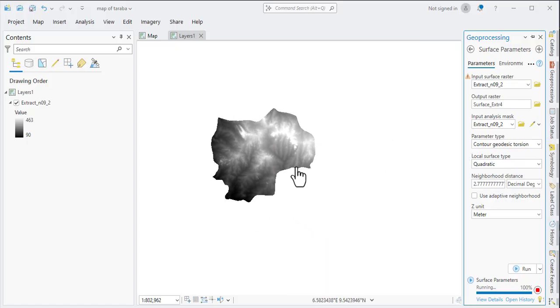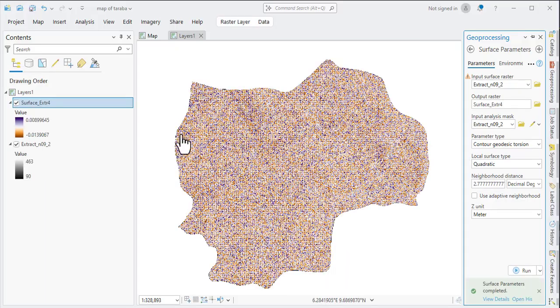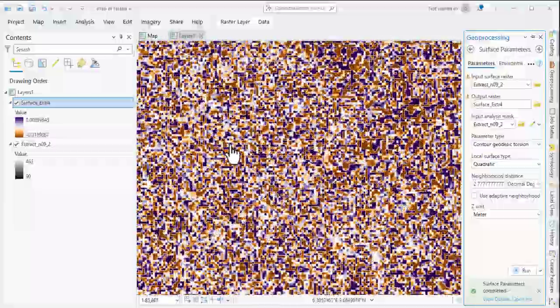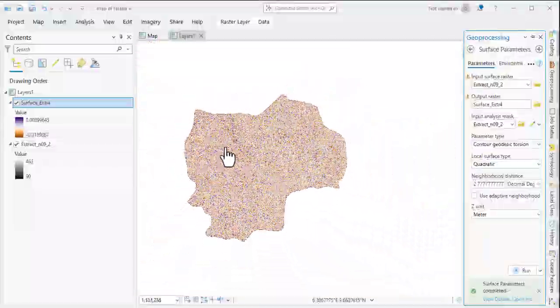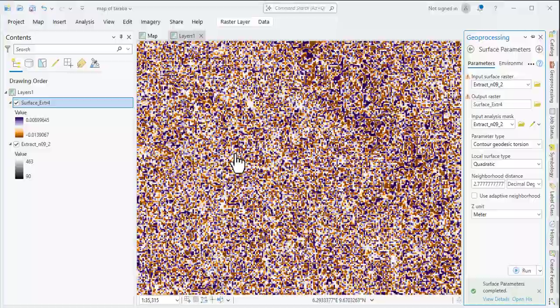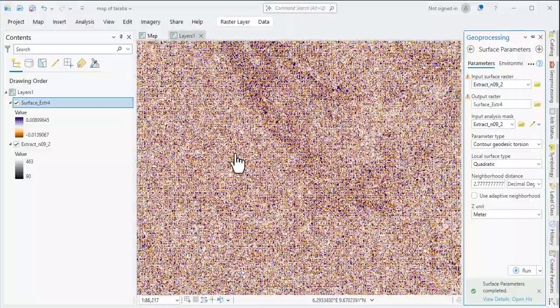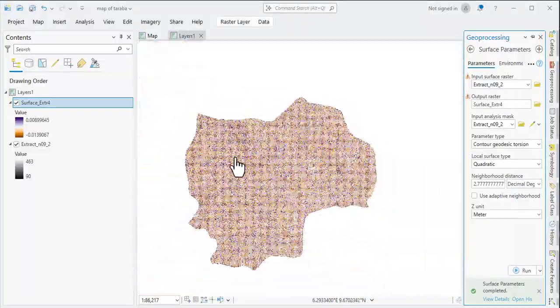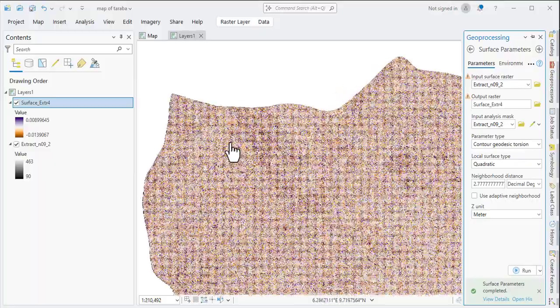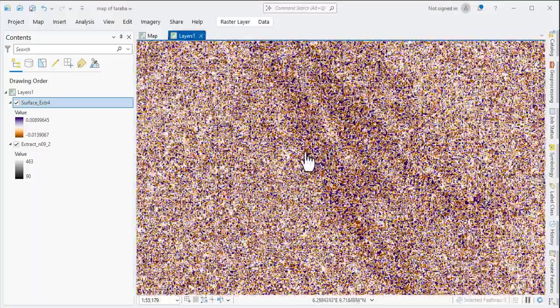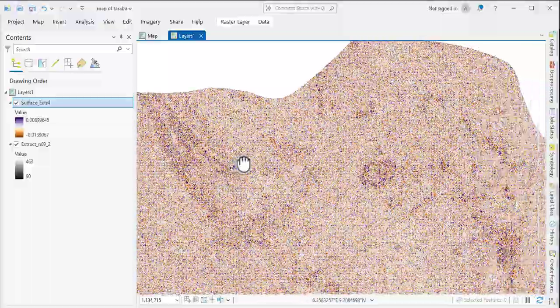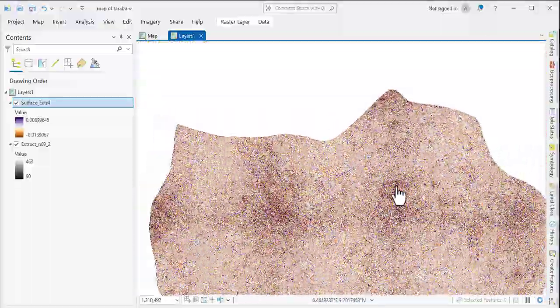So once it is computed, we should be able to see this. So you can see, if you look at this with the previous one, that's the one we calculated, just the normal. There are distinctive differences, but depending on the task at hand, I'm just giving you an educational video for you to know all of that. My job is to just give you the educational video. Your job is to learn and apply it to your job.